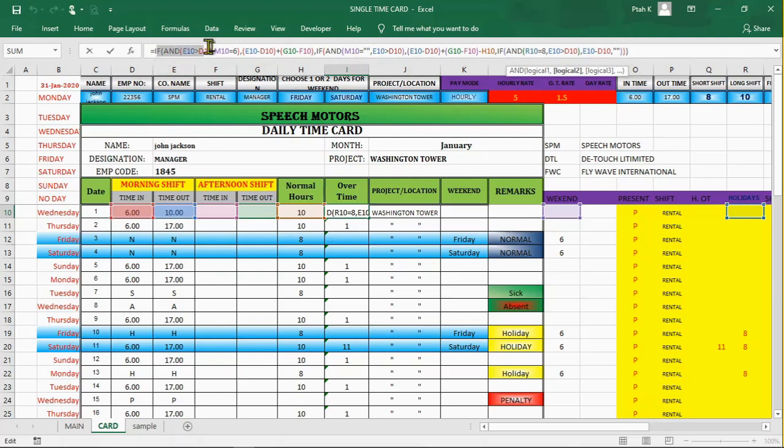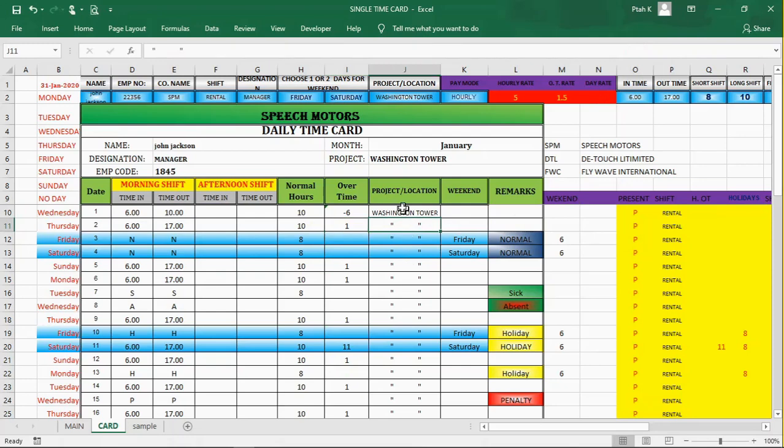So we started by checking if the day is a holiday. That's why we are referring to M10. Remember, M10 checks if the day is a holiday and the day is a weekend. Then the second one, we checked what should be done if the day is not a weekend or a holiday. Then the last one, we check if the day is a holiday, what should our formula do. Then we just click enter and our formula has finished.